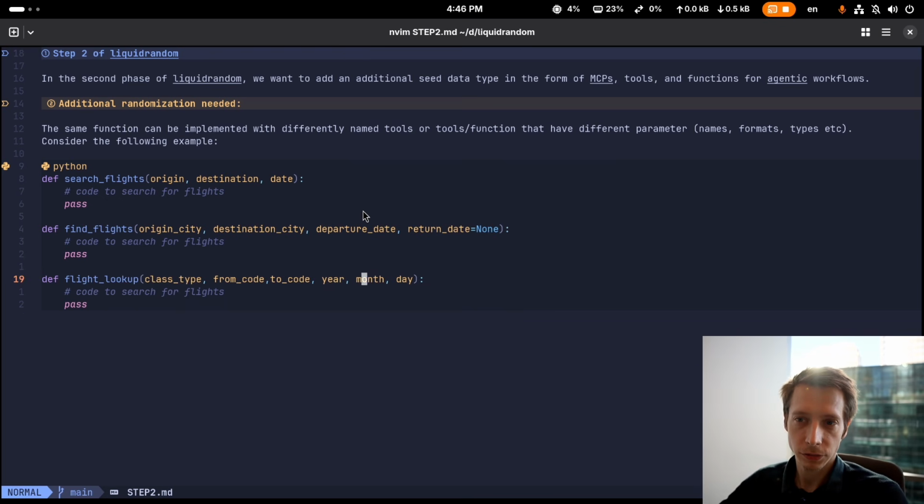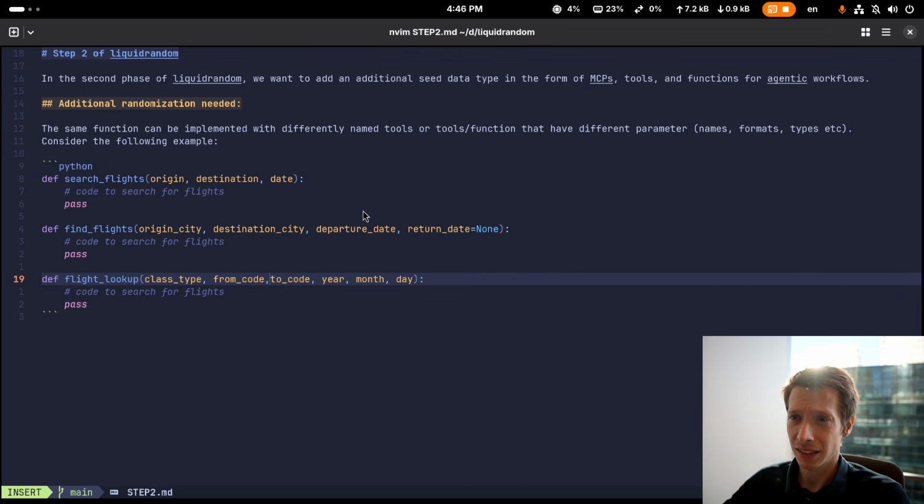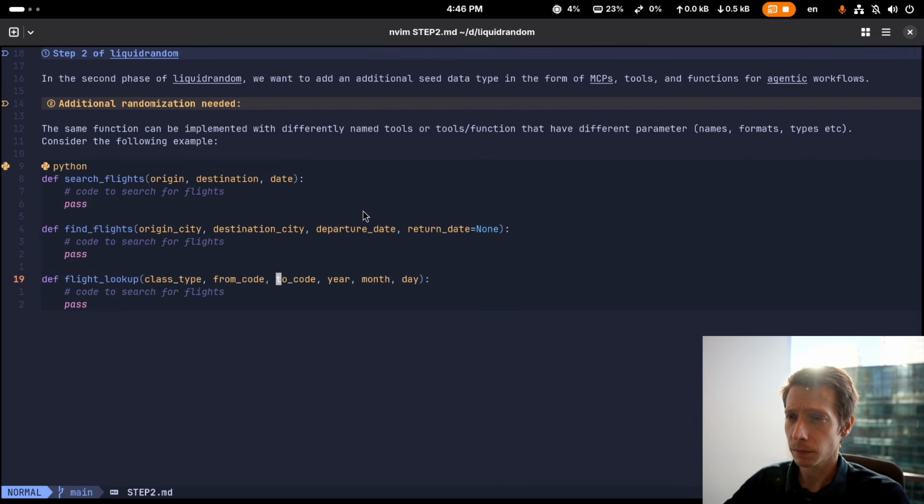And another function is like flight class. It has an additional class type, for instance economy or something like that. And then we have from code to code, like the 3 letter codes for the airports, the airport code. I don't know how it's actually named. And then also the date, we have year, month, and day, so separate arguments.